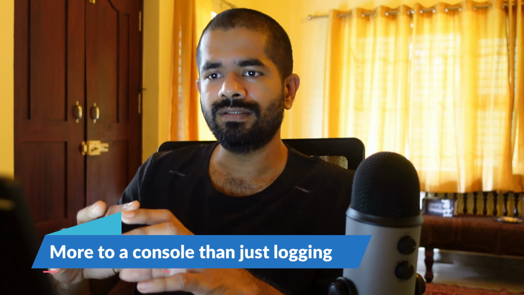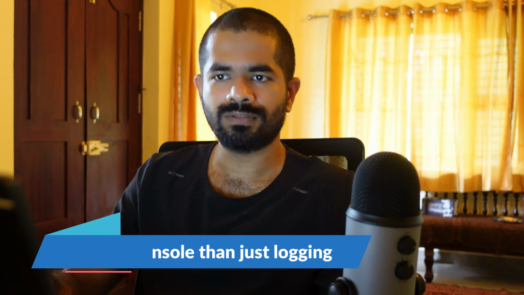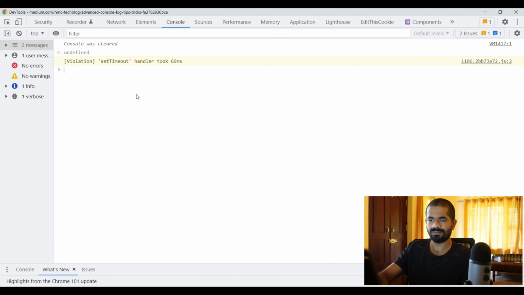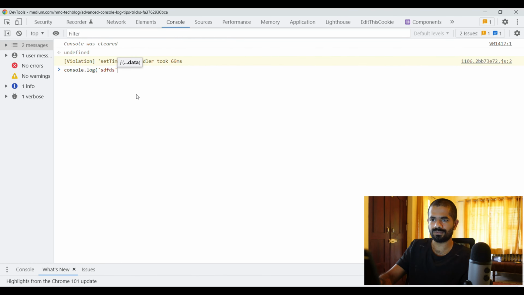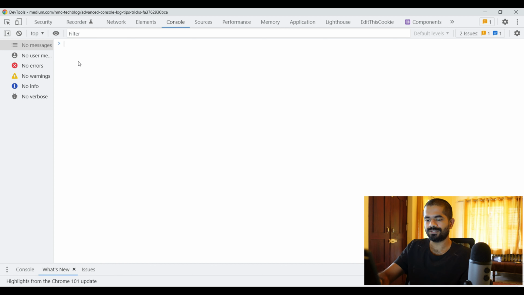Today we look at different methods that are inside the console object. Everyone knows what console.log does, right? You write console.log of anything and that logs it in the console. You get it printed in the console, okay? So if you look at it from a deeper perspective, there's much more that can be done than just logging in the console. Let's assume we have an object.